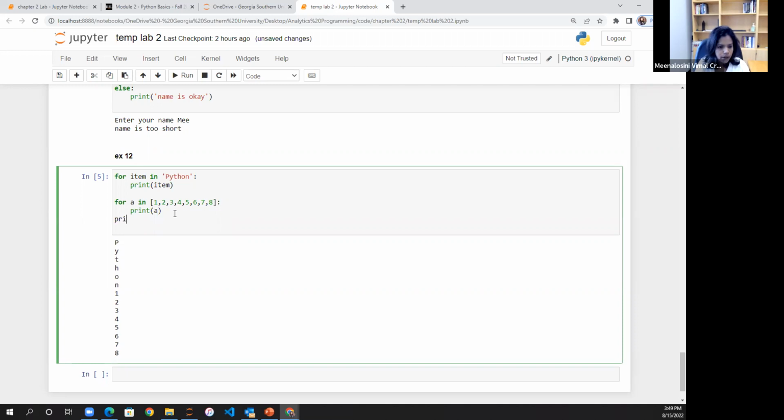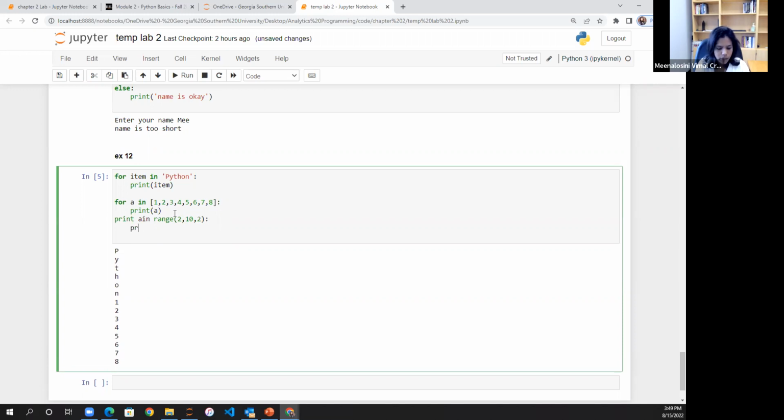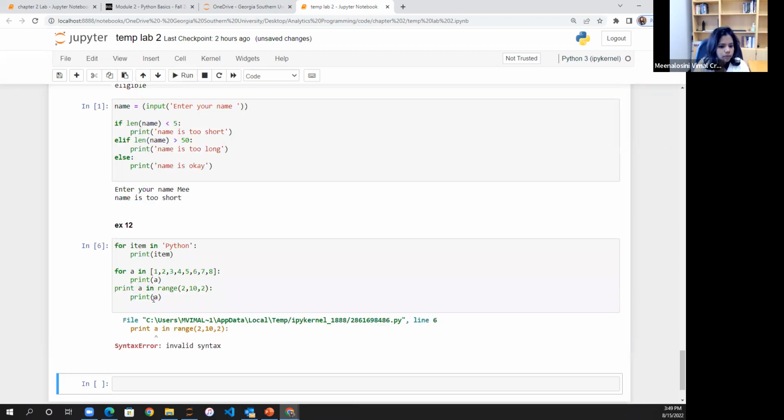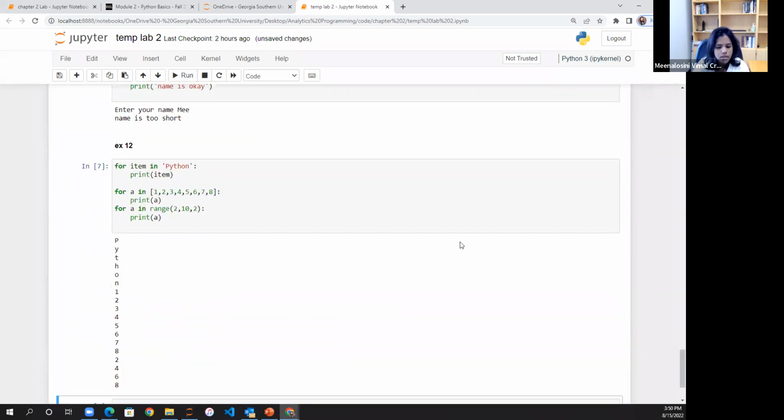Print a in range. Let's say starting value 2, ending value 10, and the interval is 2. And then print a. Okay, 2 4 6 8.